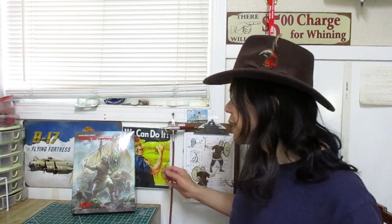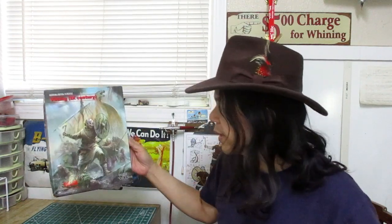Hi, I'm QDC. What we're about to build today is ICM's Viking figure, and this is in 1/16 scale. The reason why I bought this kit was because of two reasons. One, I joined a group build in which the theme is something to do with a Viking. I just thought about a Viking figure — that's what I wanted to build.